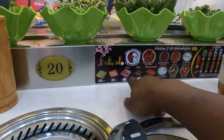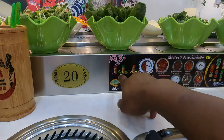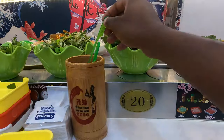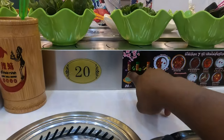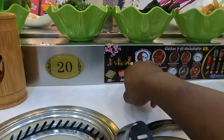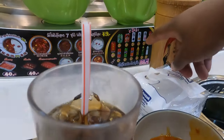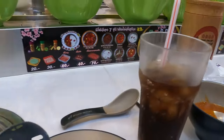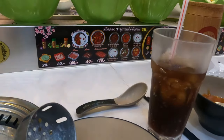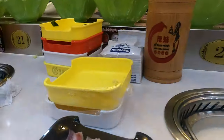All right, you guys, and then any meat that you choose off of the line, they're attached to these sticks like you see here, and those are color coded as well. The purple ones are 5, green are 10, orange are 15, and then they got the prices for the drinks, and you know, the most expensive one is 50 baht, so that's like a little over a dollar. Me, I just grabbed myself a Pepsi, that's 25 baht, not even a dollar. So just something to keep in mind.